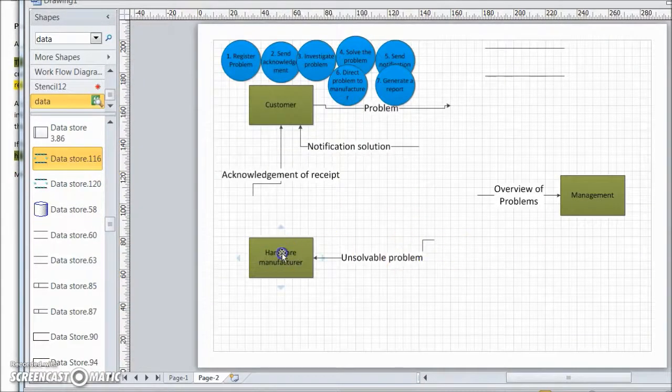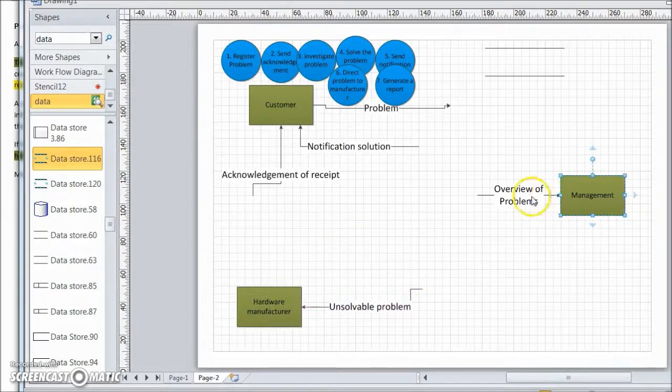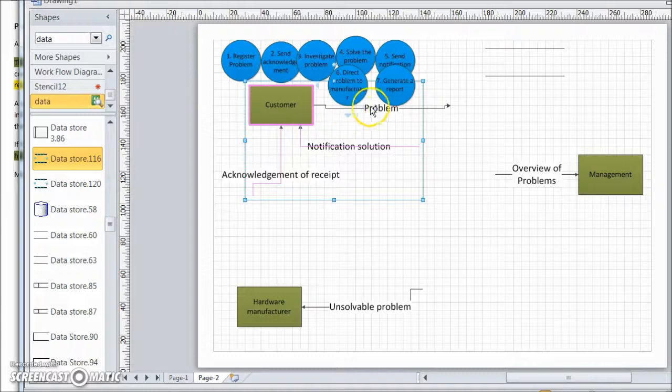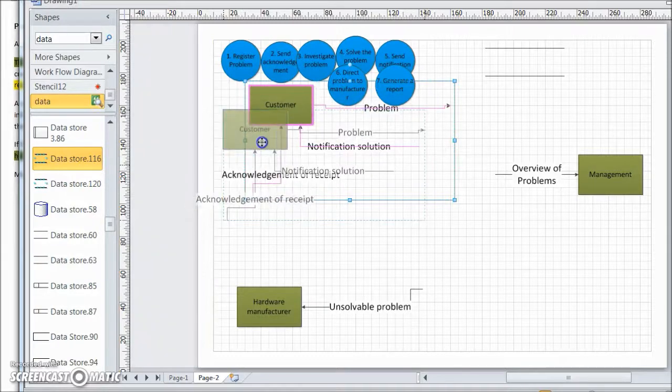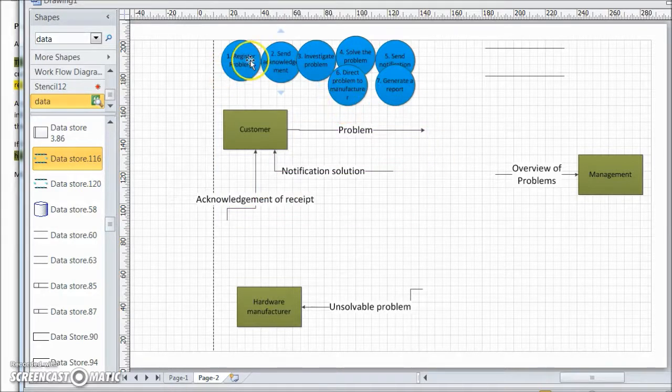And then arrange some things. Make some space. You can always do that in Visio just by drag and dropping all the different parts. You can also do this afterwards, but to have a little bit of overview, you can better arrange something.